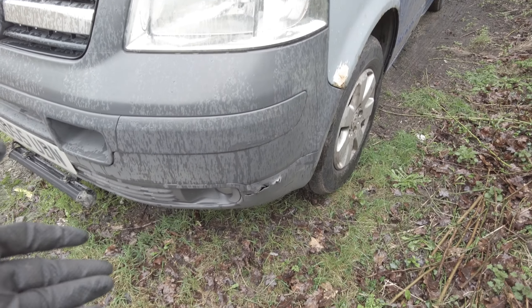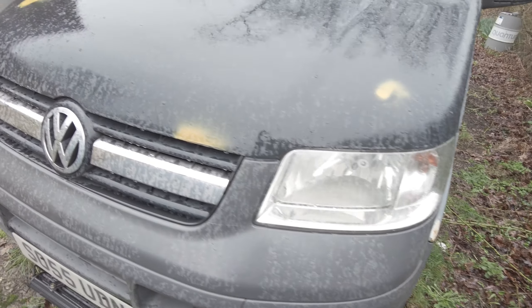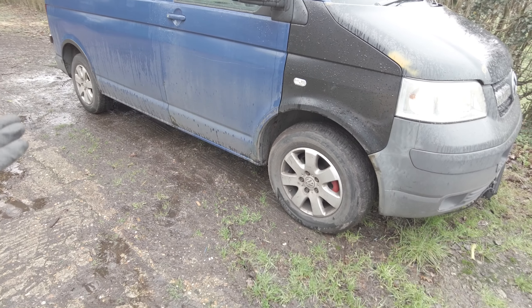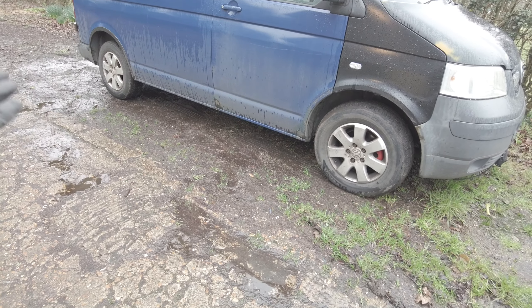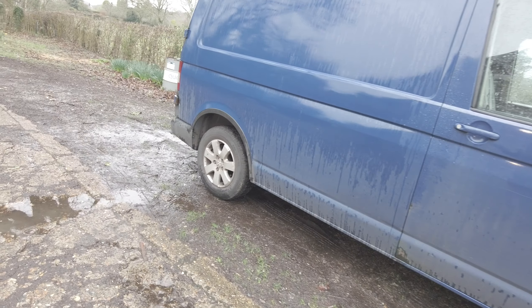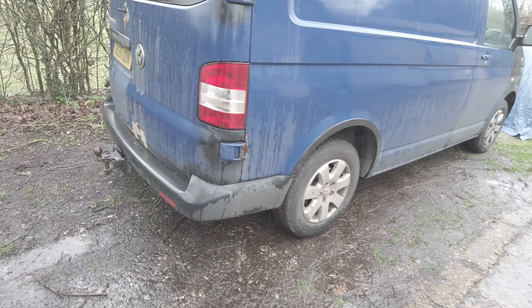I mean, I'm using this as a work van to be honest — I'm driving it every single day at the moment and I absolutely love it. I thought it would be loud and noisy, and it is quite loud and noisy, but it's just nice to drive. I think I fixed the boost leak, though I think there's still a tiny little boost leak somewhere that's really annoying me because I can't find it. I haven't really delved into it because it just has my tools in it.